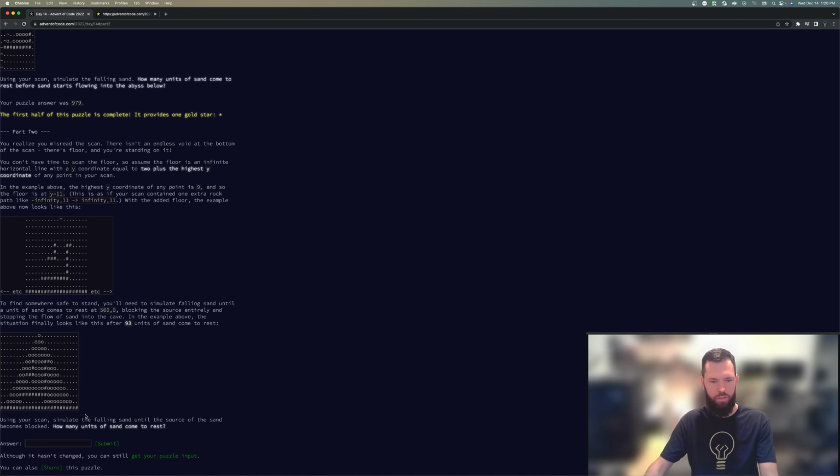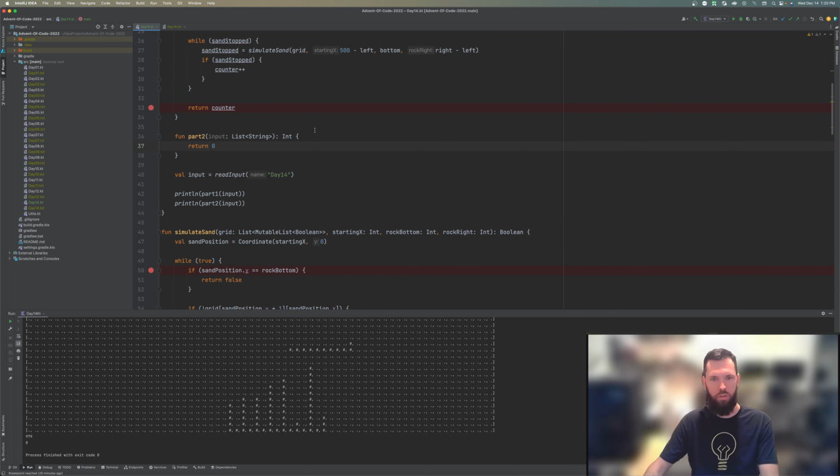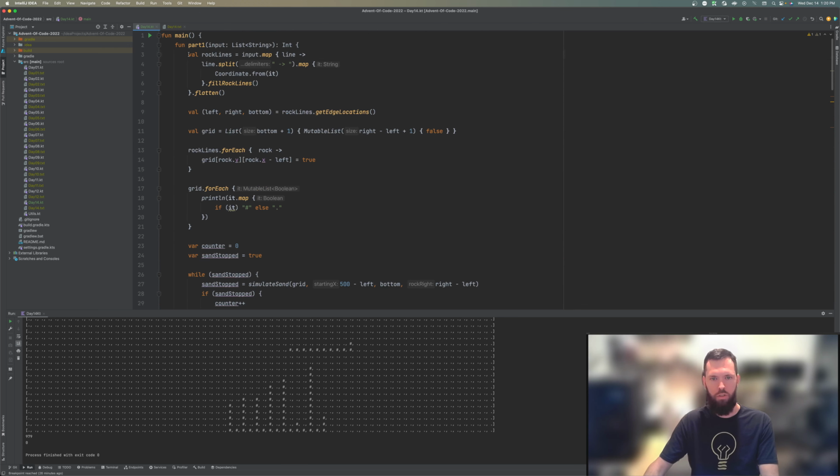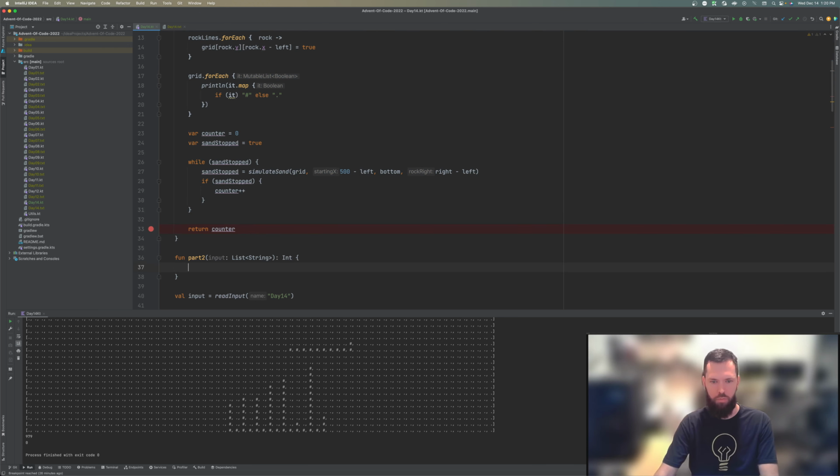Okay, so what I think I can do for this to change things up is instead of using fixed lists, because they would need to keep expanding to the left and right, maybe I can just use their actual value, and we will always have a bottom floor, so the sand is always going to find a spot to rest. So we don't have to handle the case where it's off of the index. So let's start with that. We can copy over most of the same for part one. We'll just handle the logic a little bit differently for that part of the loop.